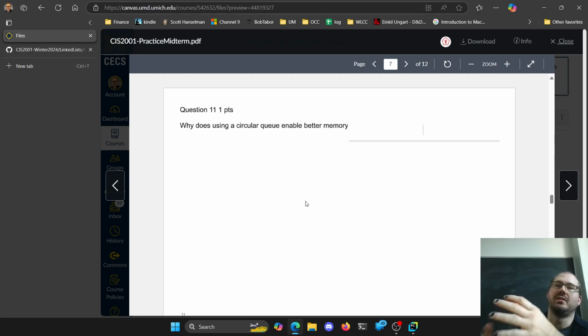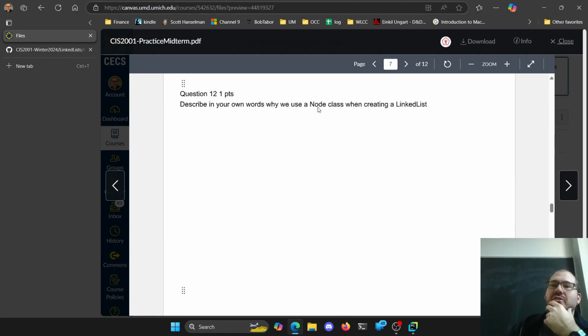Yep. So it avoids never-ending growth, right? The dumb one we looked at just never deletes. It just always expands. We said that was bad memory usage. So for circular, when you remove something, you can reuse its spot. Eventually, when you're full, you still have to double, but you can keep reusing spots as you add and remove.